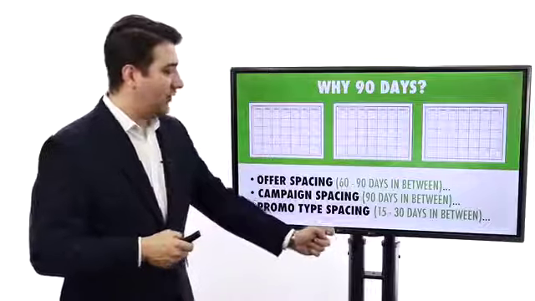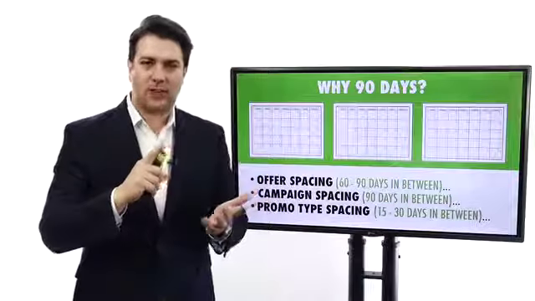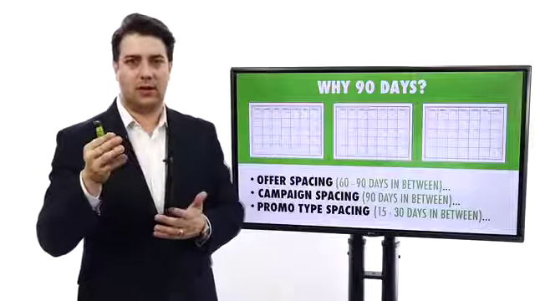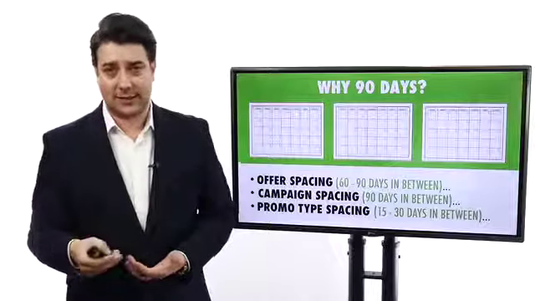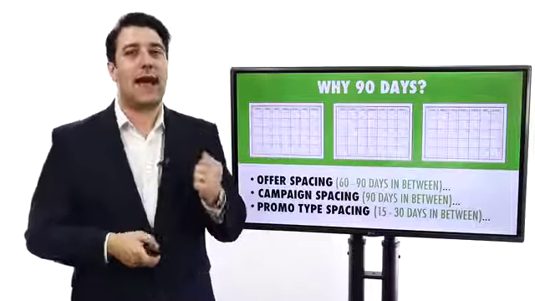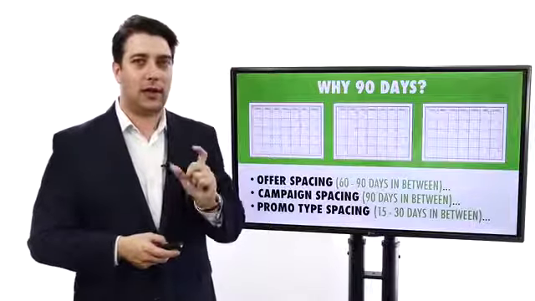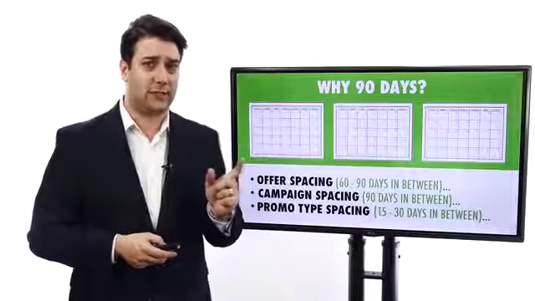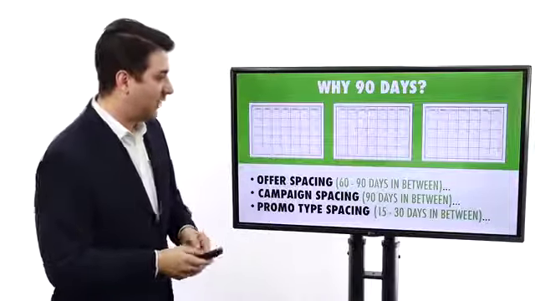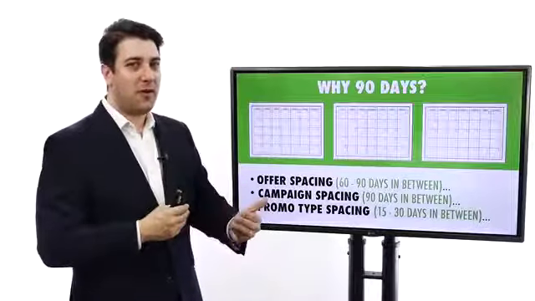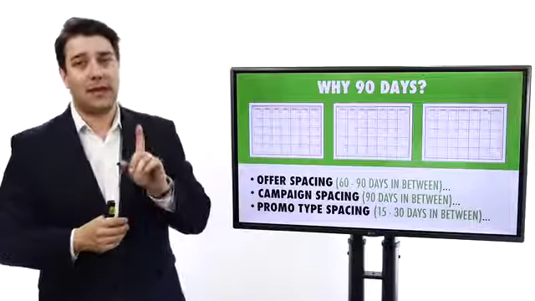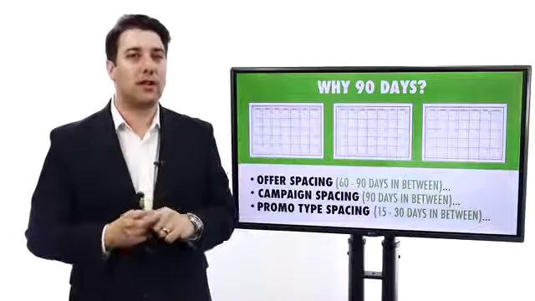Now, promotional spacing. So as we were talking about, not just the type of campaign, or the campaign category, whether it's an activation campaign or a segmentation campaign or a monetization campaign. But if you're going to go and run a flash sale, which is something we talked about in a previous video, you don't want to run a flash sale 2 consecutive weeks. In fact, you want to make sure that you're spacing a minimum of 15 days, and with something like a flash sale, it may be more appropriate to go a full 30 days. Now, it doesn't even matter if the flash sale is for the same item or category.